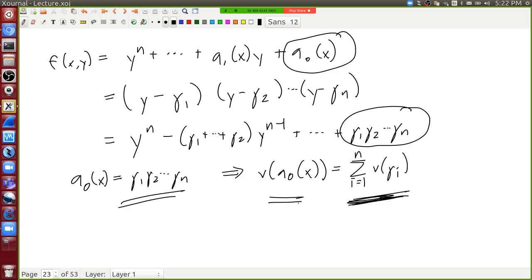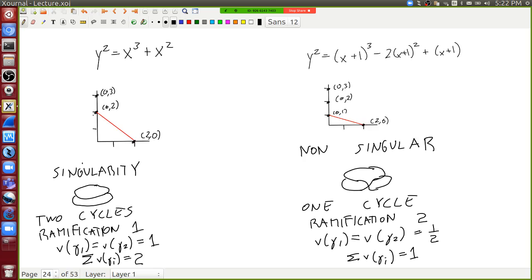Well, let's see. That is exactly the lowest point on the Newton polygon over here. The a0 is this vertical line here, the vertical axis. What is the valuation here of this a0 term? It's 2. That is the lowest point of these 2 points. This is the lowest point. The height of this is going to be the sum of the valuations. That's what this height is going to be. Both the valuations are 1 because we have a singularity with 2 cycles, and we add them up and we get 2. That's where this 2 comes from.